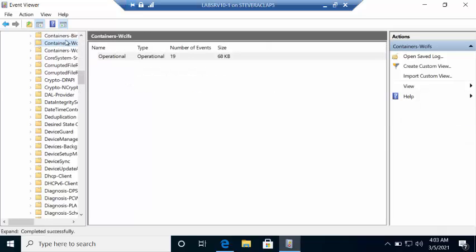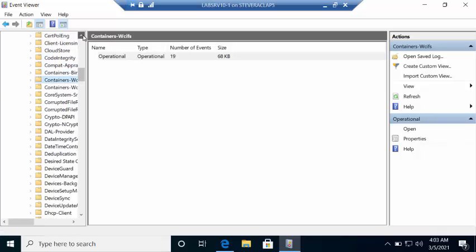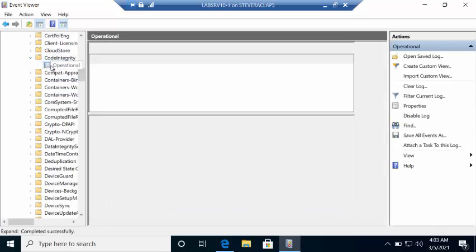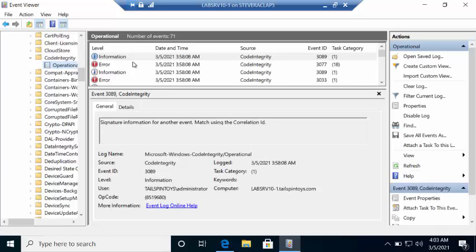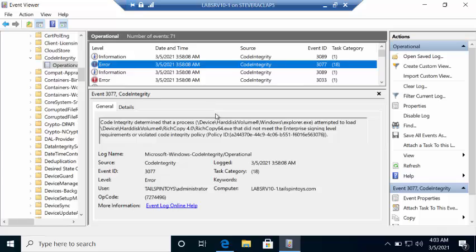Code integrity, right there, right in front of me. Okay, and then if we open up the events and look at the operations and look for event 3077, you can see detail about the fact that rich copy would not open on my device. So that's just tying that together. That's why you might want to keep the event log so you can track events such as this and see when that's happening and if it's happening like you think it should and according to the way you want it to with the policy you've configured, right?